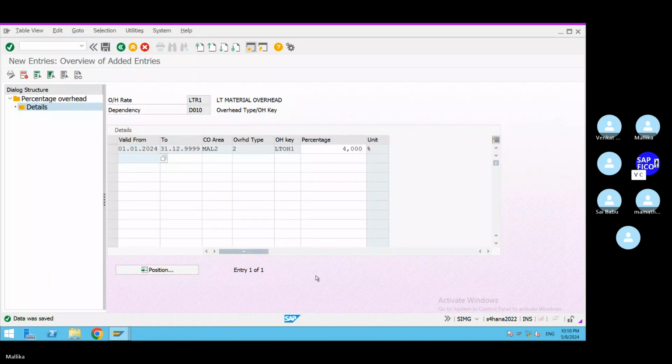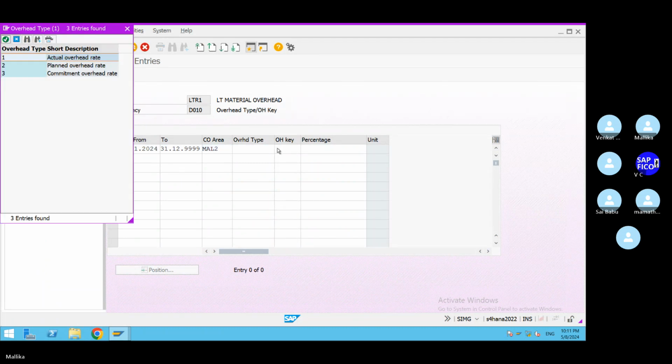Here you can add one more overhead for the same base, all of you. Click on the new entries. 01.01.2024, same thing, MAL2. Overhead type: this is not a planned overhead, it is an actual overhead.